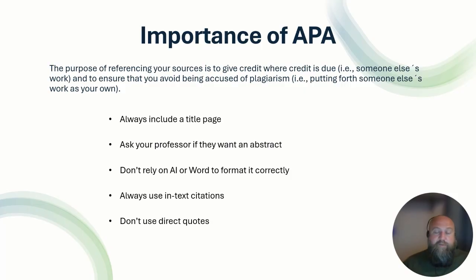Probably one of my biggest pet peeves, though, I have to say, folks, is this one right here. Students oftentimes think that what APA is, is they can write whatever they want. Whole paper of them just writing, no in-text citation. And then at the bottom, they'll just put a bunch of references. And it's kind of up to me, isn't this fun, to decide what part of that paper came from which reference or what part of it was their own words. Like, no, folks, no, don't do that. From reading the paper, I need to immediately see what information you got from where. So you need to use in-text citations.